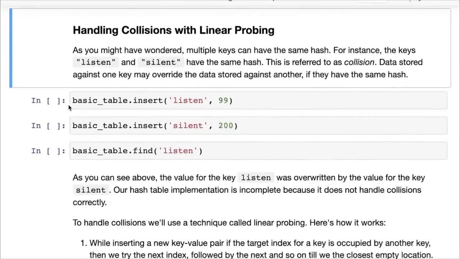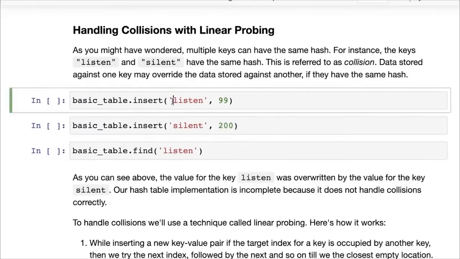Now the next step, and this is something that you may have thought about while working through the assignment, is: how do you ensure that different keys do not point to the same index? Because we're doing all these things where we're converting each character into a number and then adding up the characters.